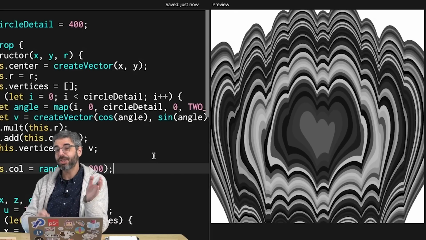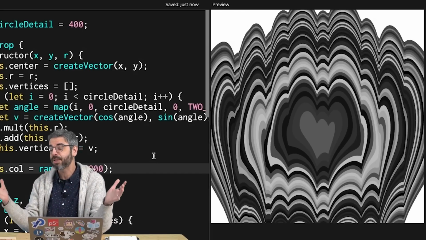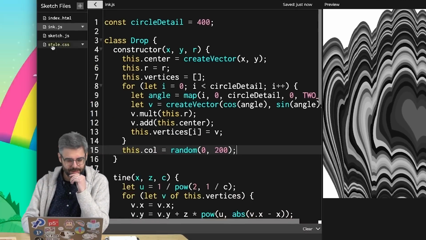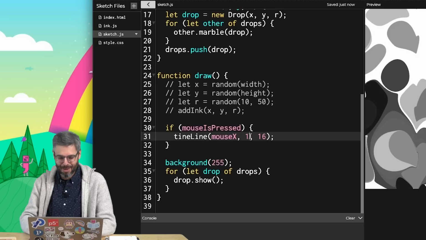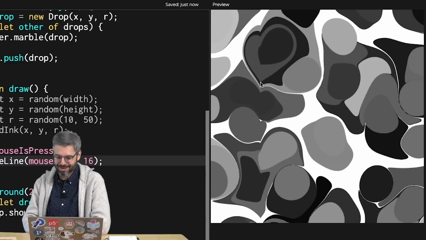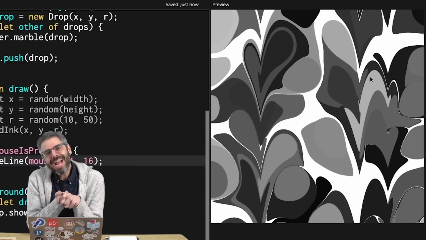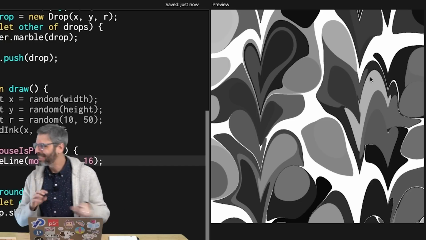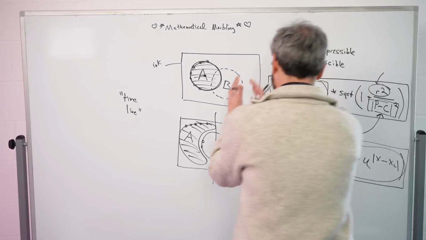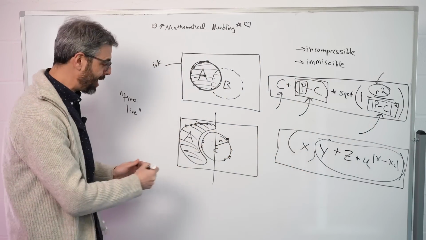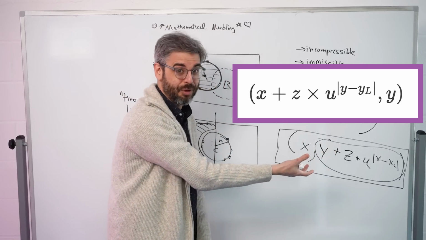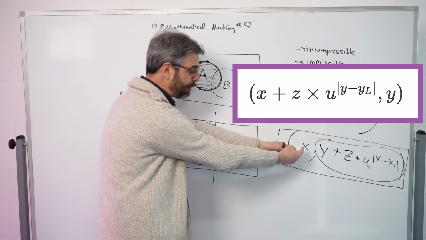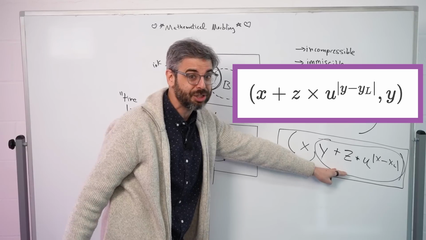Just out of curiosity, let's try putting the blobs of ink in random spots rather than all in the center. Maybe I should speed up the marbling. Can make the z value higher to do that, yeah. But I have only now allowed myself to apply those tine lines vertically. I could certainly do it horizontally. I'll leave this as an exercise to you, but horizontally would just be swapping the formulas here, essentially applying that same transformation to the x and no transformation to the y.